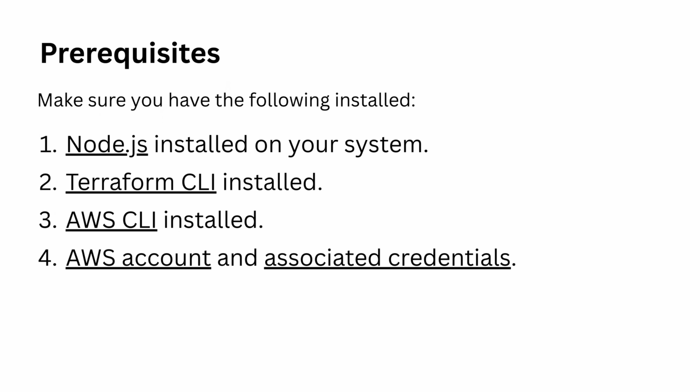Now before we begin, make sure you have the following installed on your machine. You need to have Node.js installed in your system, Terraform CLI, AWS CLI, an AWS account, and associated credentials that allow you to create resources. If you don't have all this set up, don't worry, we'll cover everything in this video.